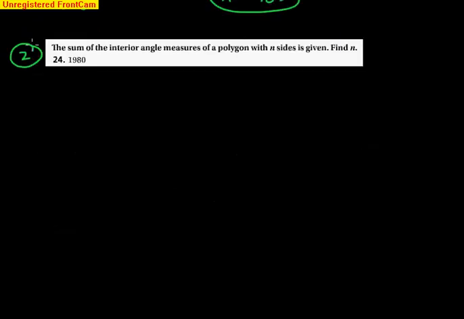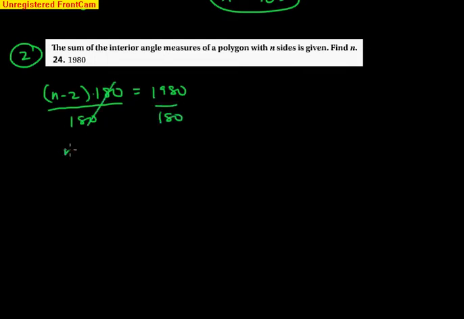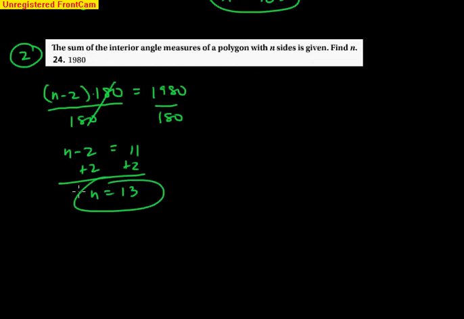Okay, here's problem 2. It says the sum of the interior angles of a polygon with n sides is given. Find n. So this is the sum of the interior angles. So remember, that is n minus 2 times 180. That's how you find the sum of the interior angles. Well, that number is 1980. So again, there's 2 ways to do it. You can distribute the 180, or instead of distributing, you can divide by 180. And that's the path we're going to take here. Divide by 180. N minus 2 comes down. The 180s cancel, and over here I get 11. So then I add 2 to both sides. N equals 13. So n is 13, or this is a 13-sided polygon.